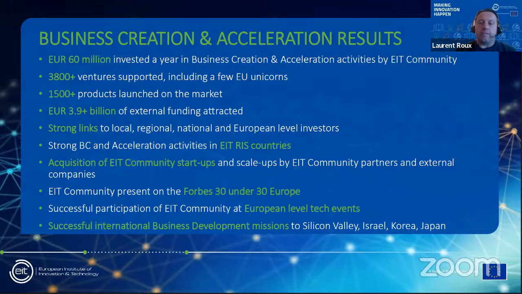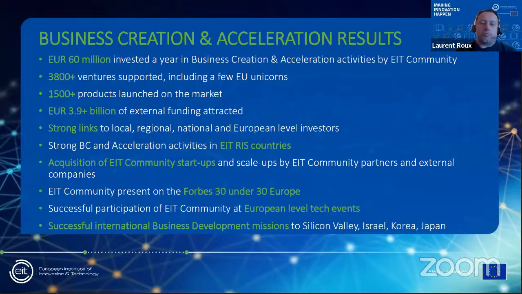So it's not just meeting them randomly at one event, but it's really, we have online platforms where the startups can share their documentation with investors as they mature, and investors can then check regularly or ask more questions, do the due diligence part that is needed when external investors fund growing companies. I won't touch too much about the regional innovation scheme part of EIT activities. My colleague Luc will present in more details, but it's also something we do there in terms of business creation, acceleration, really early stages of companies that are born out of these countries that are part of the regional innovation scheme, and then we take them on to the European level, and Luc will go into more details.